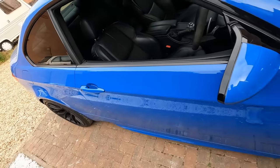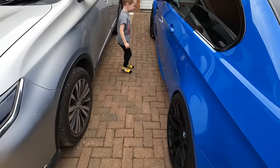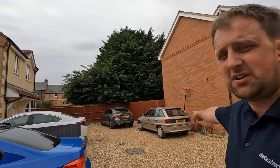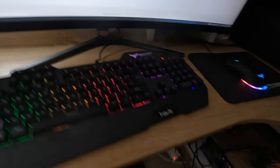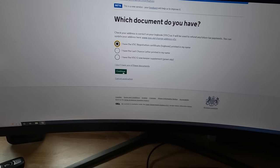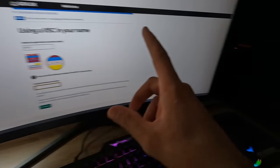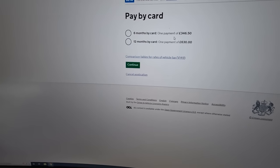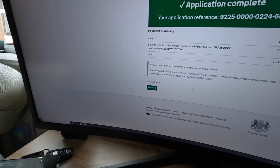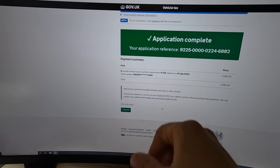Oh, isn't she a lovely colour? That's Santorini blue. Boot's loaded. Leo's car seat is in - bless him. Time for a quick shower. So that's me all showered up, refreshed, changed. I've just remembered I need to tax the M3 - oh my god. Let's do it online - tax your vehicle. I've got the logbook, paying by card. £346 for six months. I'll do the card details off camera. Wahey - we're all taxed for six months! Let's get cracking down to the coast. Put the M3 there, move the Astra, and now it's time to go.